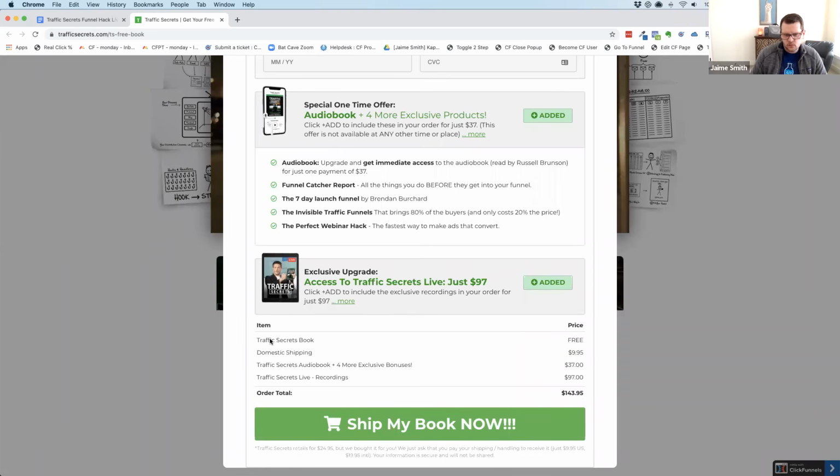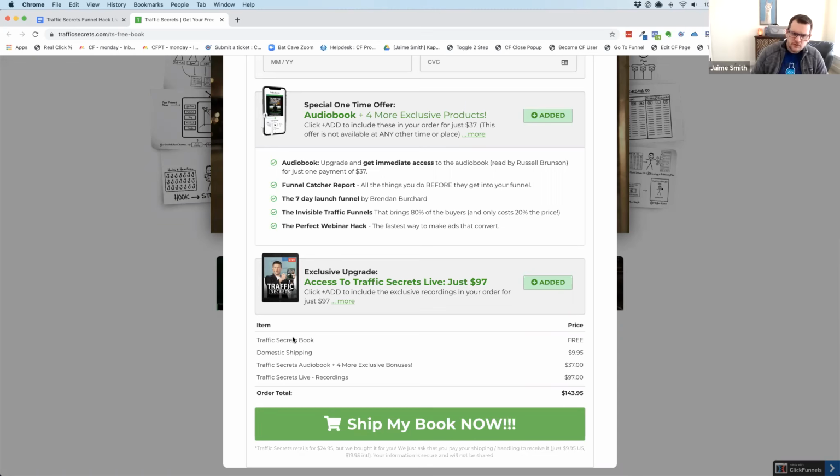So they work like this, where we have a free book. This is a free plus shipping offer, which converts really well, because you can tell people, hey, I want to give you my book, I'm just asking you to cover the cost of shipping. So it's a great way to get people hooked in. A lot of people want something for free. They want the free book. Hey, this book's worth, if you were to go buy it, it's going to cost you $26, but I want to give it to you today for free if you just help me cover the cost of shipping. It's a reasonable offer, and everybody kind of gets that. So it converts really well.